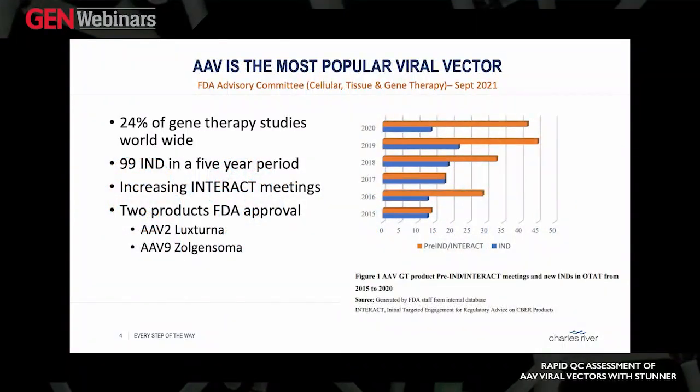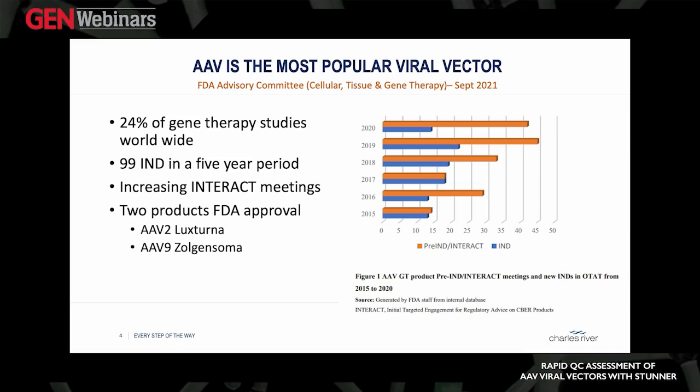There are several viral vectors, including lentivirus, adenovirus, but AAVs, adeno-associated viruses, is the most popular one to date for in vivo applications. This is due to AAV's lack of pathogenicity and its ability to persist in vivo. And AAVs are also quite versatile. Many vectors are being custom designed to target specific tissues.